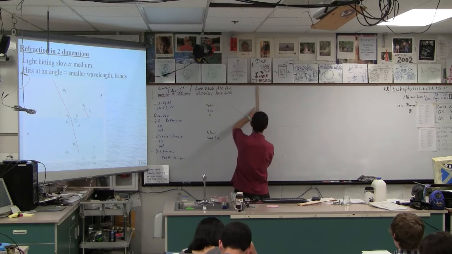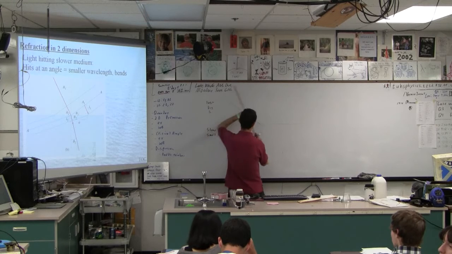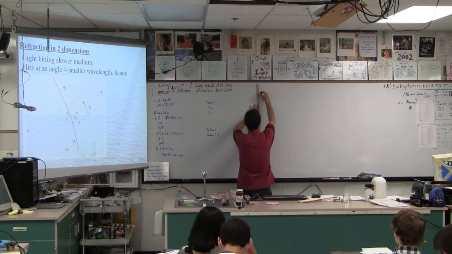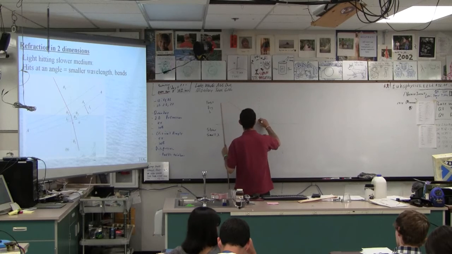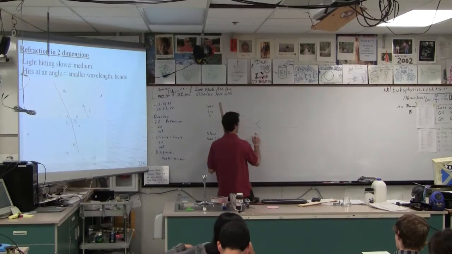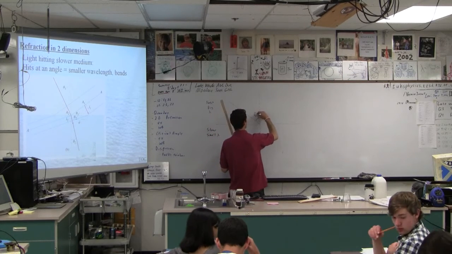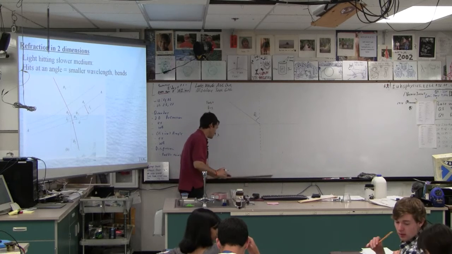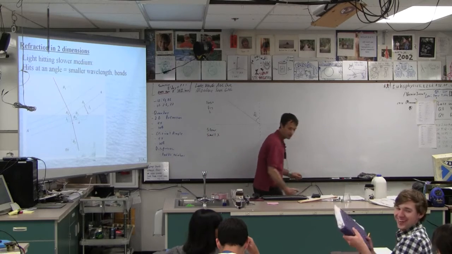Now, in physics, we don't talk about this as being the angle of incidence. We talk about this. We draw a line normal to the surface, normal meaning right angles to, right? And then this is our angle of incidence, right? And then there's going to be an angle of refraction, but I'm not going to draw that one just yet, because I'm going to let the wavelengths show me, okay?